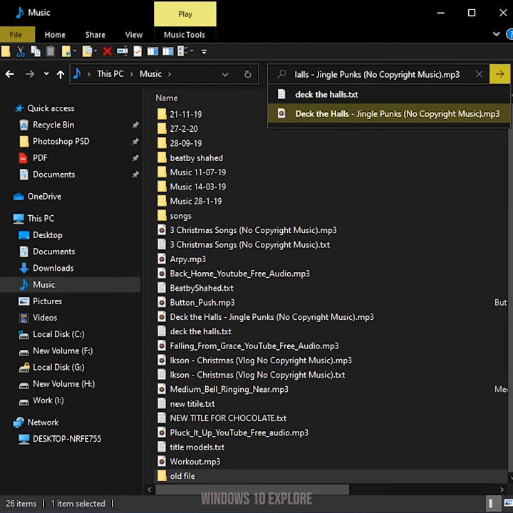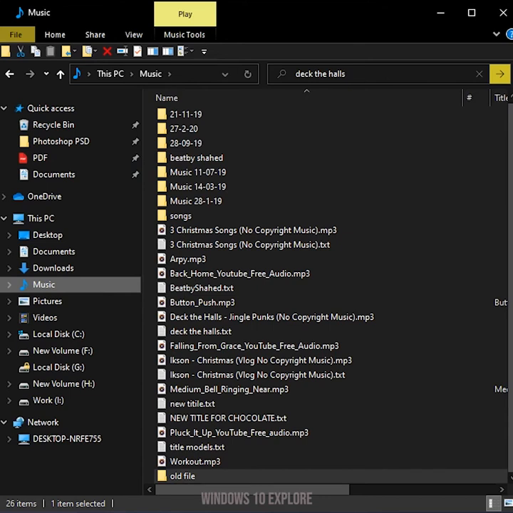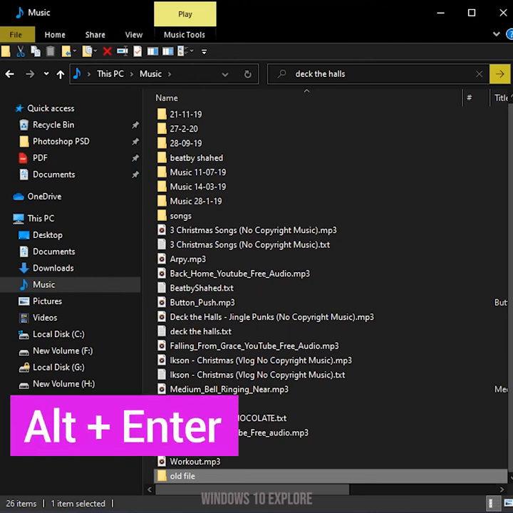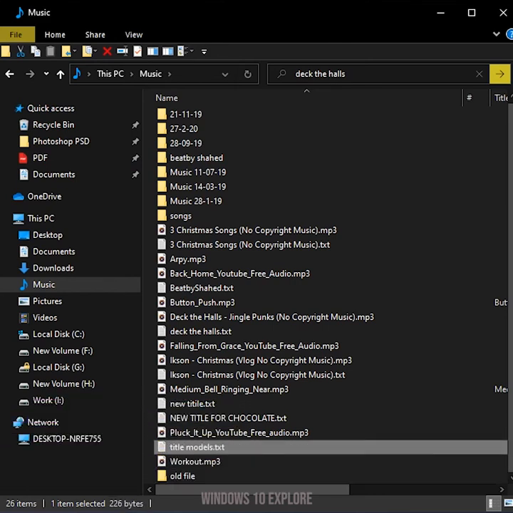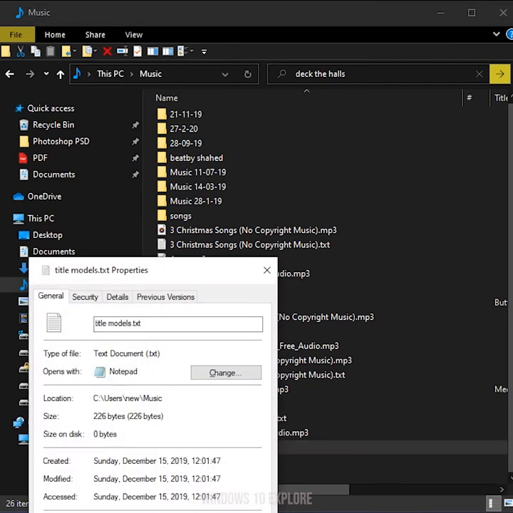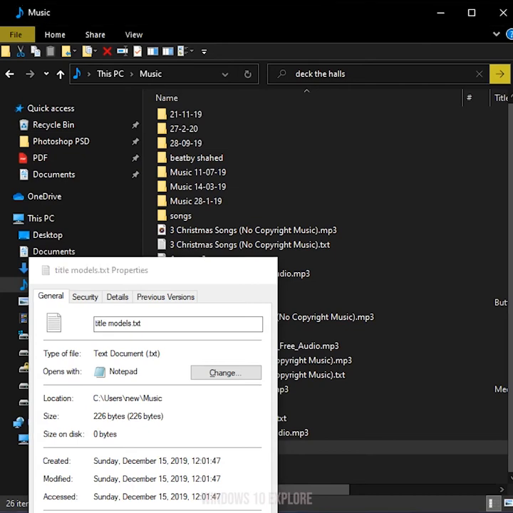And now just use the escape key to close the search bar function and go to the navigation pane. And here you can use the tab key to access the contents pane. To see the properties of any file or folder, use the Alt plus Enter keyboard shortcut. Here I'm going to see the properties of this file by selecting this file and pressing Alt plus Enter. You can see the properties dialog box in here. To close the dialog box, just use the escape button.